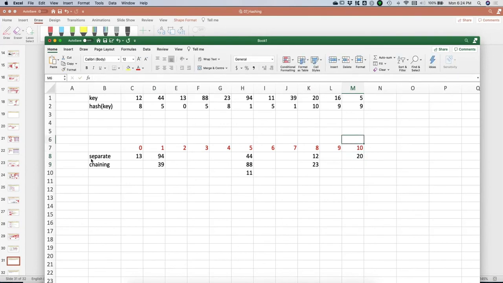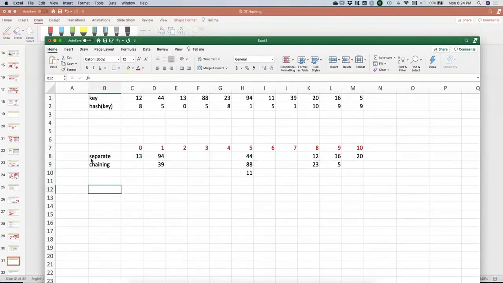And 16 is going to go to 9. And the final one is 5. 5 goes to 9. So in that case, we are going to join that bucket. So in separate chaining, you should have something similar to this, right? Each of these is a bucket, which in this particular case is basically an array list that contains these elements. All right.